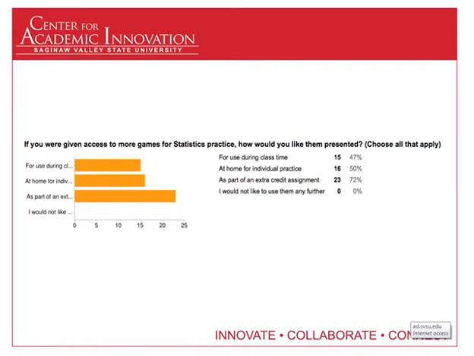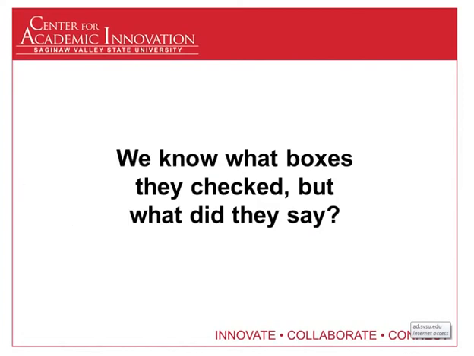And this really was just, here's a problem I have, and I might have a way to help. And that's just where it came from. So we know what boxes they check, but they also get to give us qualitative information. They get to type out what they liked and what they didn't like.